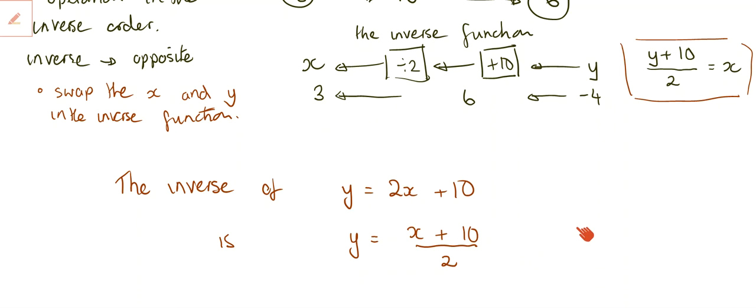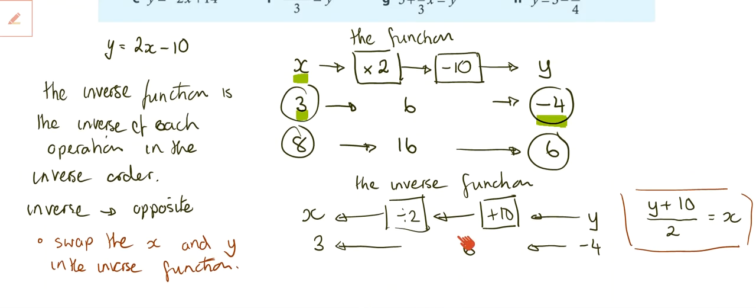In a real world sense, if we were going to do this as a function of cost, paying our plumber or something, actually swapping the x and the y doesn't make any sense. That doesn't seem right to do. However, when we are just writing inverse functions, that's what we do. All right? It's what is recognised as the right thing to do. But there are going to be times in the future where doing that doesn't make sense, and that'll be our criterion D thing to think about. Okay, so just to summarise before we'll do one more together and then I'll let you get on.